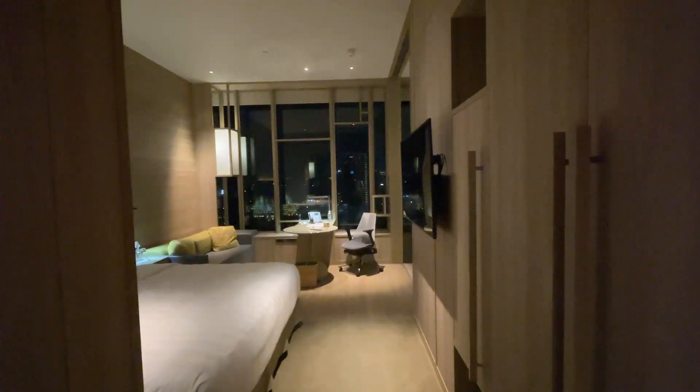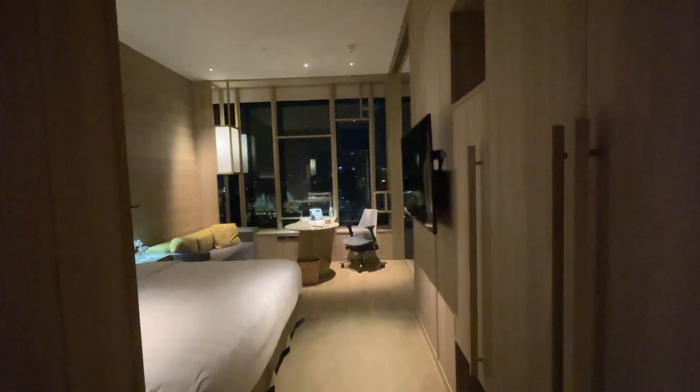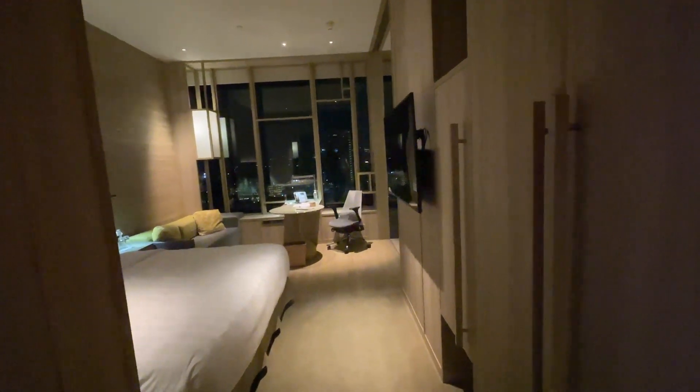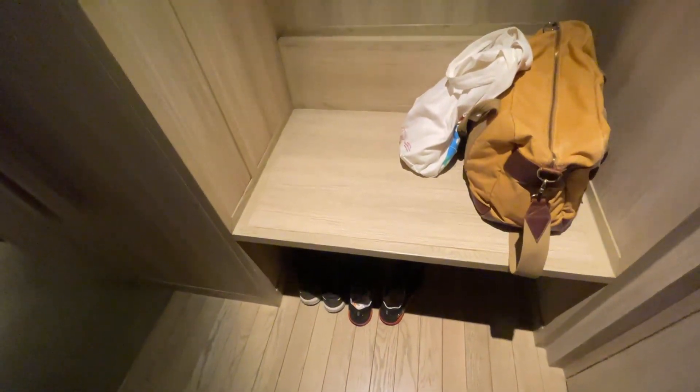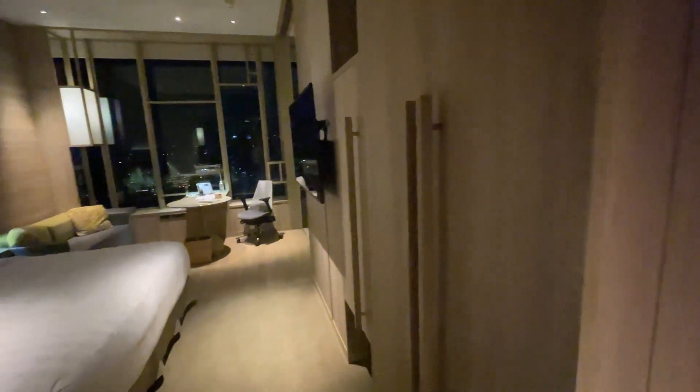So this is my room over here in Park Royal Pickering. This is the lifestyle room, which is the second category above the urban rooms. Over here on the right, there is a nice little wooden backrest, and you have a little compartment below for your shoes. You'll notice that the entire room is decked out in sort of this wooden furnishing — it evokes a very natural vibe. The hotel is supposed to be known for its sustainability. Very Muji-like feels.